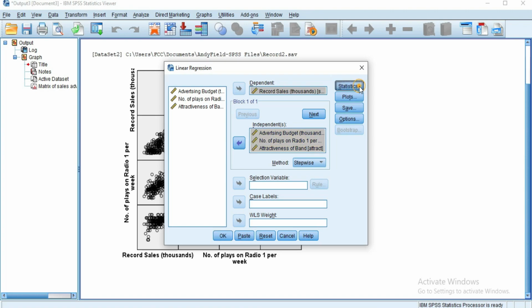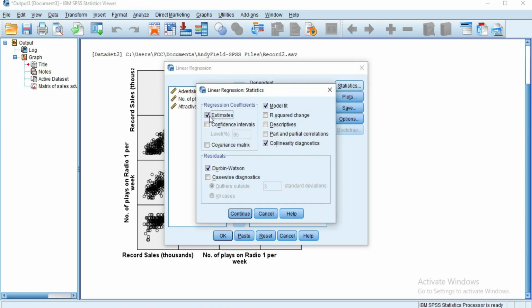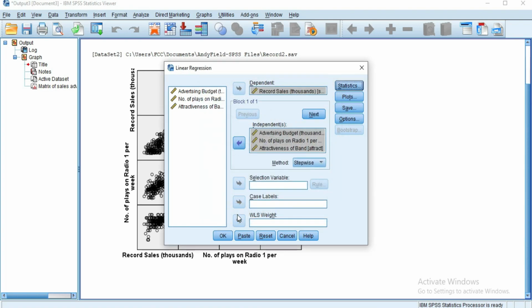In Statistics, the estimates and model fit are selected by default, but you should also select Collinearity diagnostics and the Durbin-Watson statistic. Why we have selected these two options, the details and interpretations are in your Word document, and I will share it with you after a while. So continue over this window.